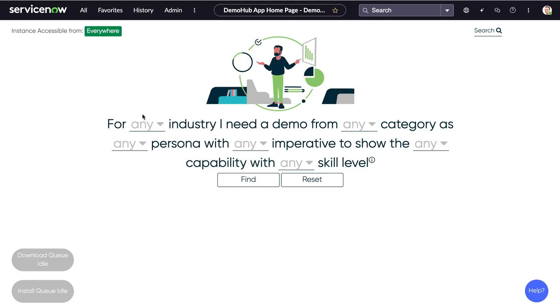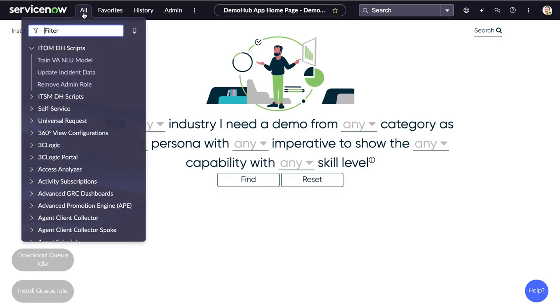Perfect. So now I'm in my instance and I'm logged in as a user who has reporting roles. Now it's also important to note that you need to have access to the right data as well in order to make the report meaningful. Say, for example, I have reporting roles and I want to create a report on the incident table, but I don't actually have access to that data. There's no point me trying to create the report in the first place. But today I do have all the correct access.